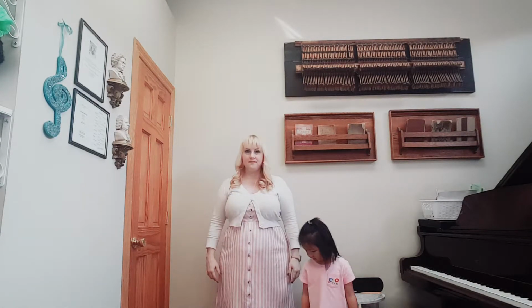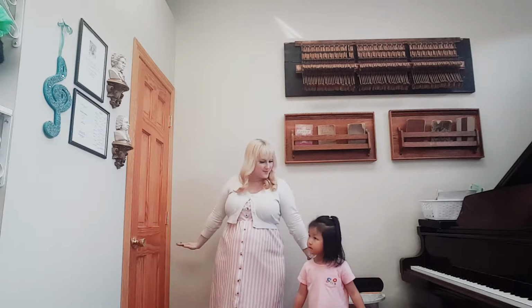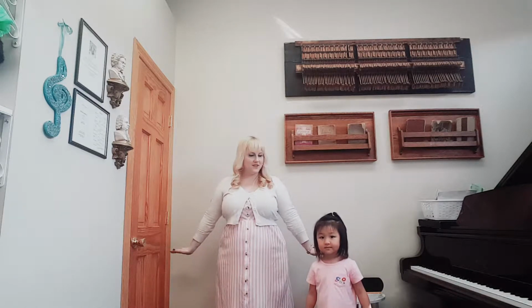So these are the moves. Let's practice the moves first. So we start with penguin arms, which is feet apart a little bit, hands out like this a little bit, and arms not touching your body. So it's like a cute penguin pose. And that's what we do whenever we don't have a different move.